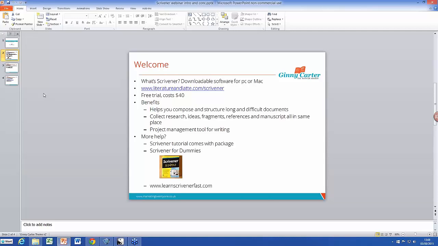There's a little picture there of my book, Scrivener for Dummies, which is a good little reference guide as well. There are other Scrivener books around. There's also learnscrivenerfast.com, which is a paid-for program where if you want to get into it in more detail and learn more advanced stuff, that's a good source as well. Or you could even just get on the guy's email list, which is not a bad idea, and visit his site and sign up, because from everything I've heard, that's a good course.